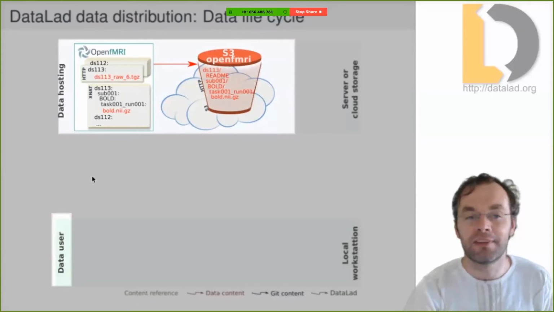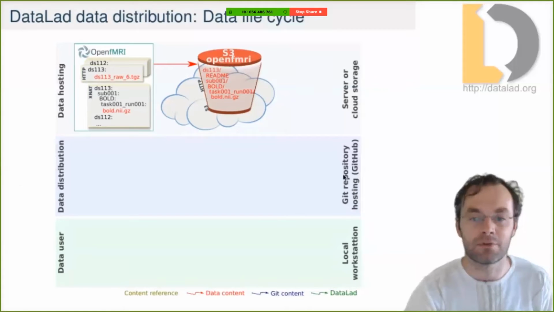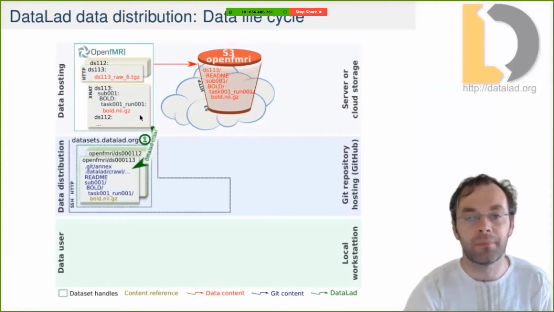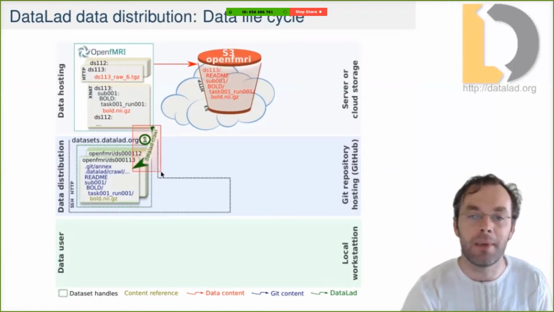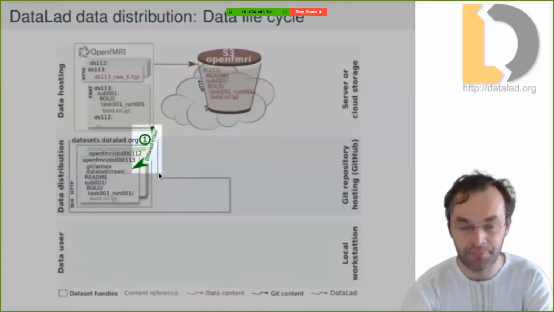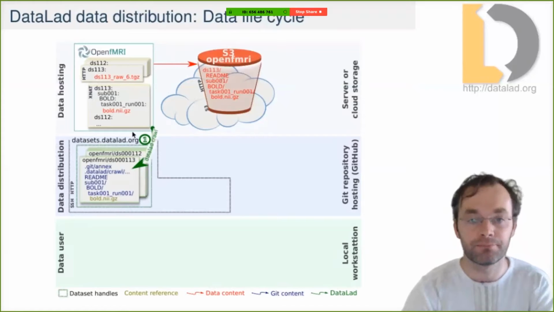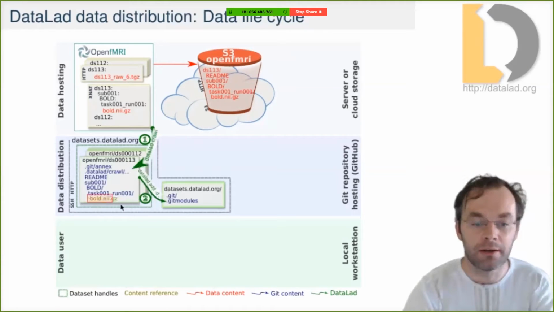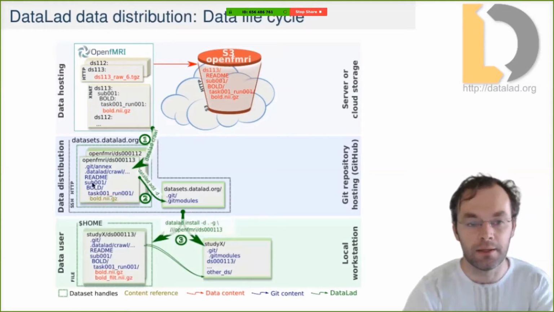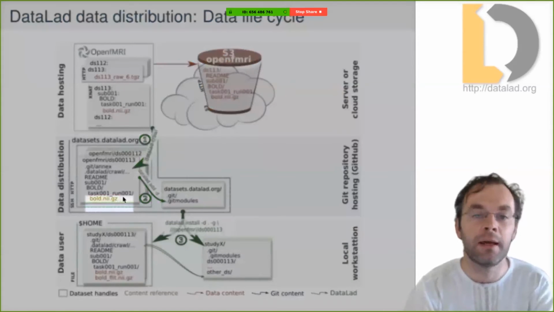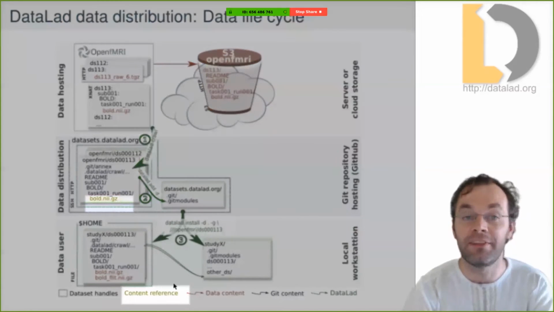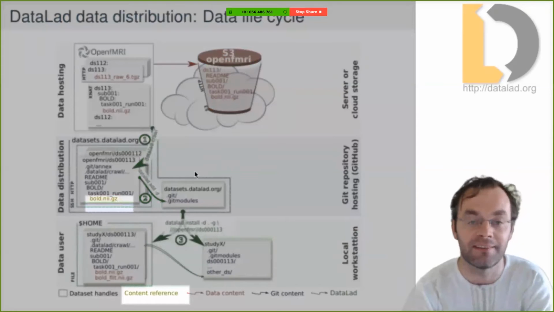But what we are trying to establish here is actually a middle layer, right? So we want to provide a data distribution, which might be hosted somewhere, maybe on GitHub, maybe on our server, where we take this data available online and automatically crawl it. Here I mentioned this command, crawl, which is one of the commands DataLad provides to automate monitoring of external resources, so we can get them into Git repositories. And you can see here that this greenish yellow color represents just a content reference instead of the actual content. That's why we could host it on GitHub or anywhere, because it doesn't have the actual data.